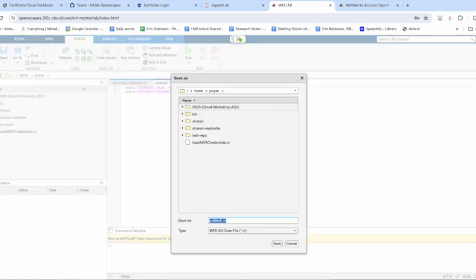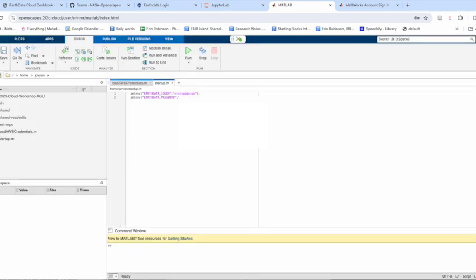Save it as startup.m, and we will run this.